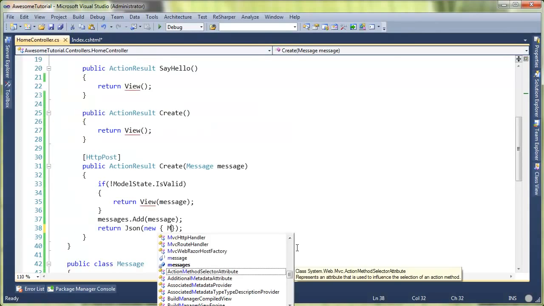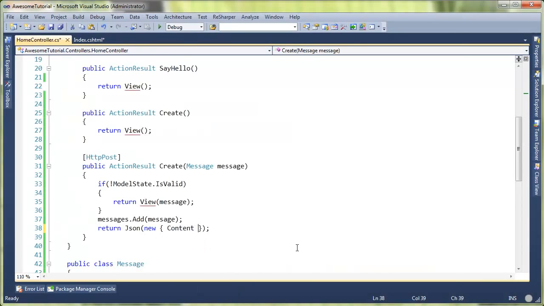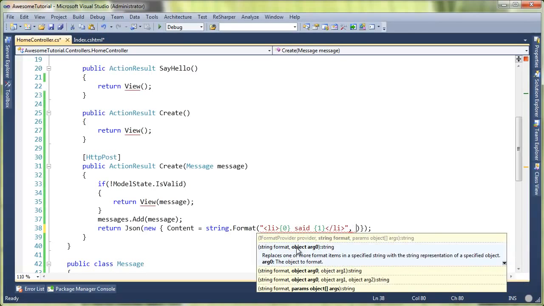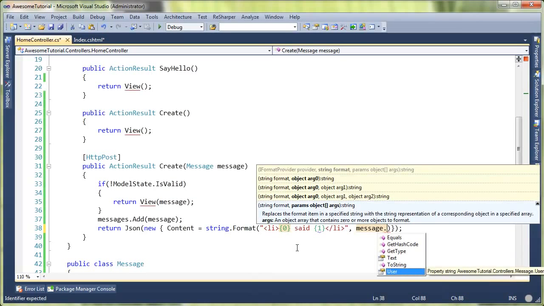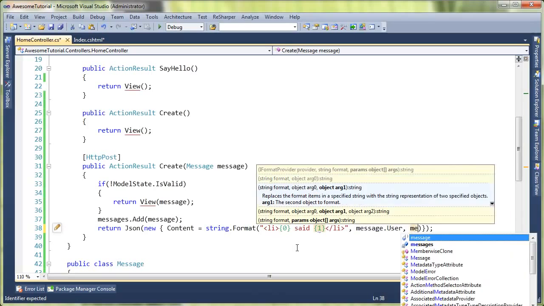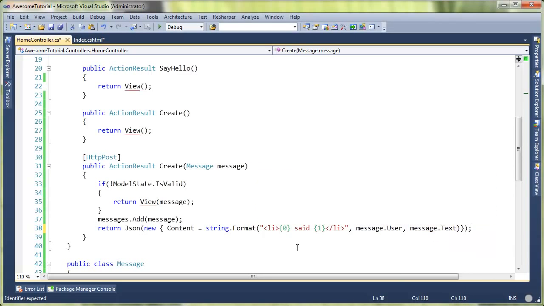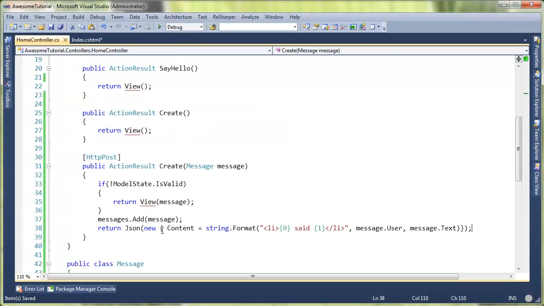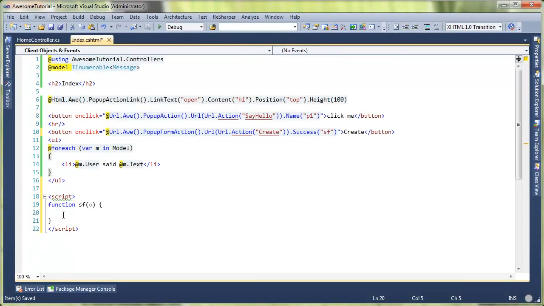So I'm going to return something like content equals, I'm going to do a string format, {0} said {1}, message.User, message.Text. Okay, and we'll get this object, we'll get it here.